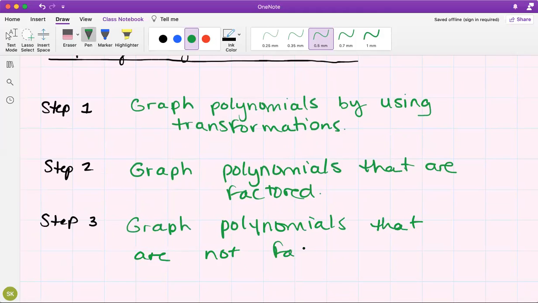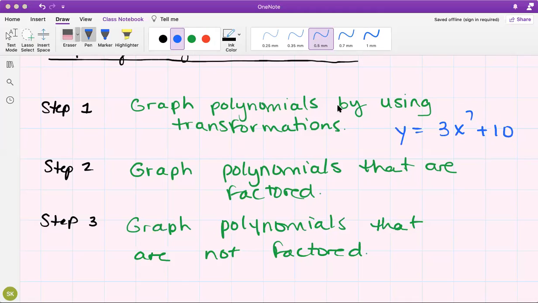So let me give you an example of each one of these so you have an idea of what I'm talking about. So for this first step, the type of functions we'll learn how to graph is something like this: 3x to the 7th plus 10. Here we can use transformations of functions because we have x to the 7th. This 3x to the 7th here is a power function. So we can either think about just working with x to the 7th or 3x to the 7th, and then we have a plus 10 on the outside, which just means we shift the graph up 10. We'll see things like that.